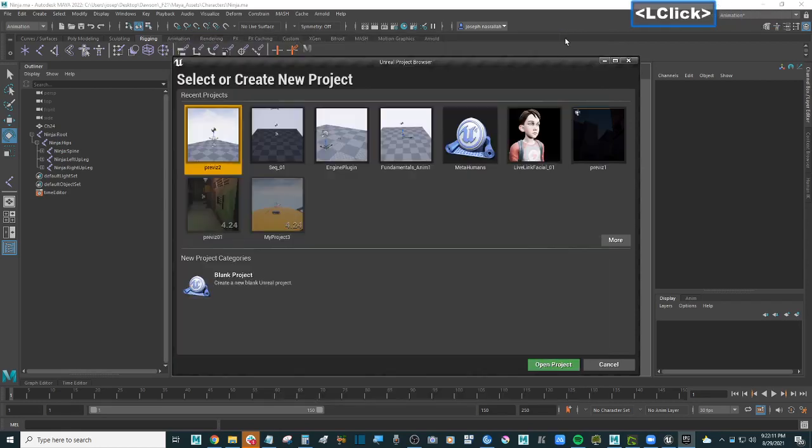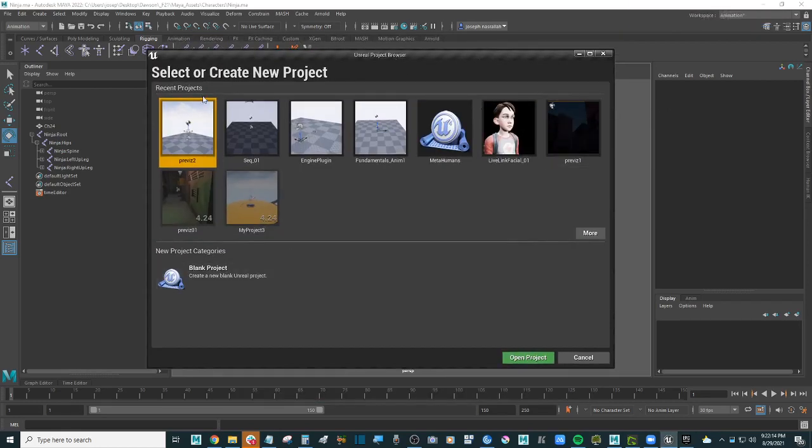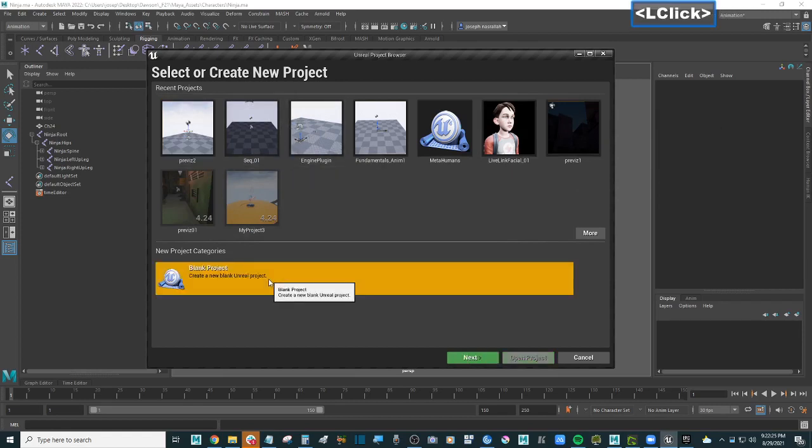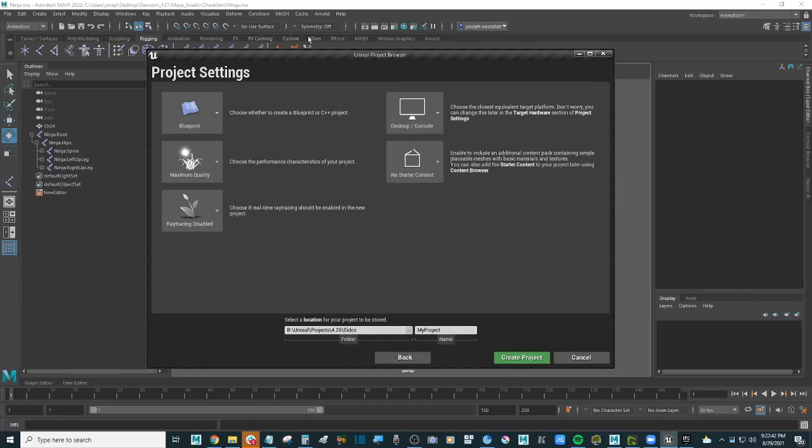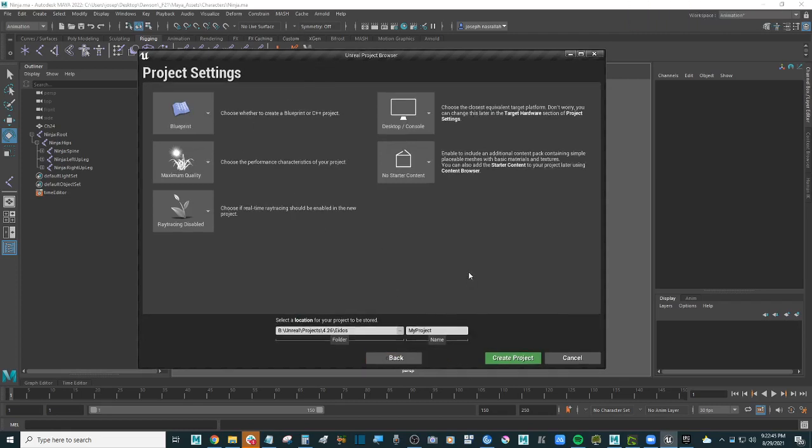After you launch, you will get a page like this. I have a bunch of projects already, so I will show you the recent projects on top. Let's create just a blank project, and we go next. We go blank as well. There should be a couple of templates here. I'm not sure why it's not showing. Maybe they deleted it on the new 4.26. Keep these by default. It's okay. We're not going to use a lot of them.